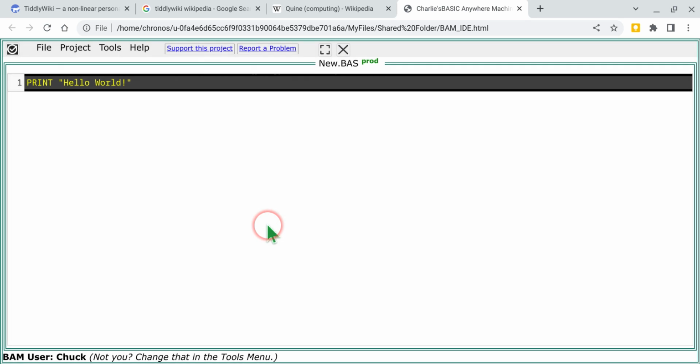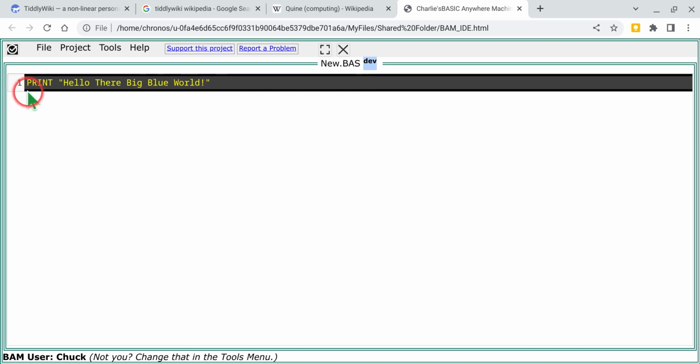And let's take a look at this. If you were to change this new.bas program, this one right here is your template. And let's say we say, hello there, big blue world. And if you notice, it had PROD up here, and it switched to dev. Every new program you create starts off as a production version of your application. And the moment you edit it, it becomes a development version of your program.